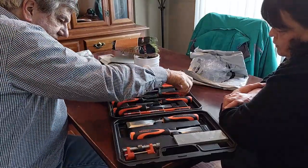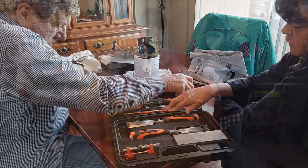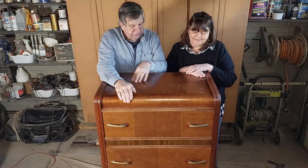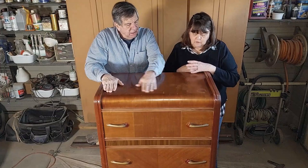So Ashley and Christy, we appreciate that. Yes, thank you. Okay, so we're ready to start doing some finishing work. I'll show you a close-up of this top. We got some scratches and some watermarks in it.